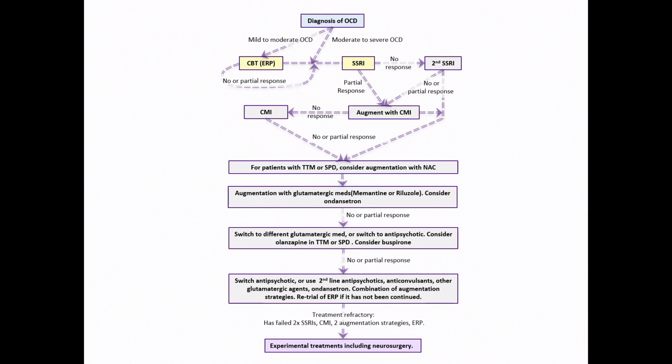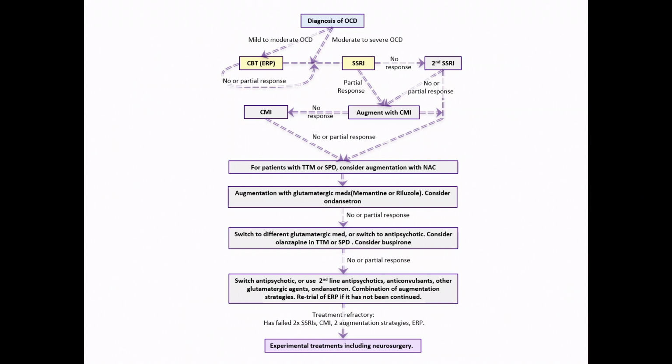If someone fails an SSRI, you can move to a second SSRI. If someone fails that second SSRI, generally at that point, we can recommend go ahead and try clomipramine. If someone has partial responses to an SSRI, a perfectly good first-line augmentation is to augment them with a little more clomipramine. So if someone is on 80 of fluoxetine and they're doing well but not well enough, you can augment that with clomipramine. So what do you do at this point? Well, if they have trichotillomania or skin picking disorder, you could consider augmenting with an acetylcysteine. You consider augmenting with NAC.